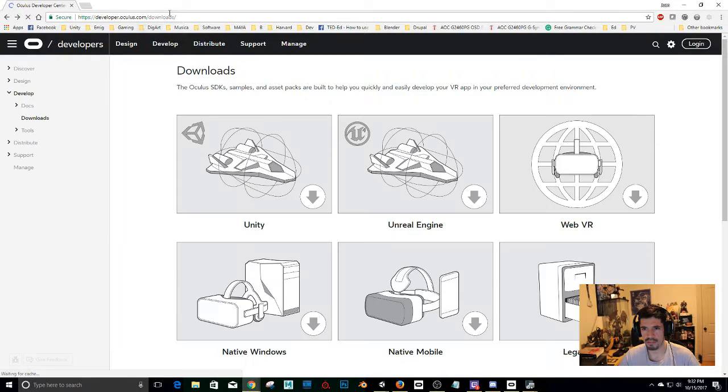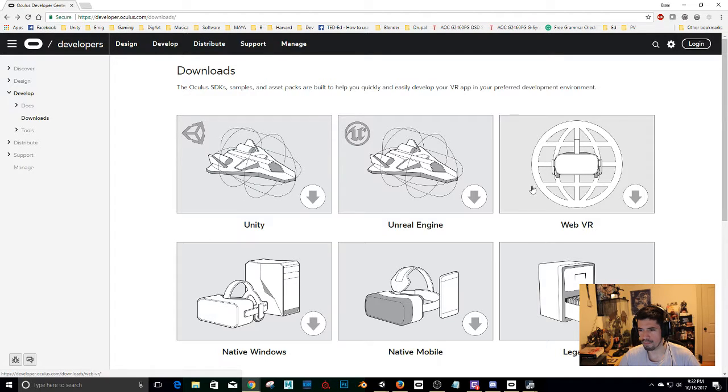Okay, so it's here. You have to go here to develop docs, develop and downloads, and in downloads we will find all these options.